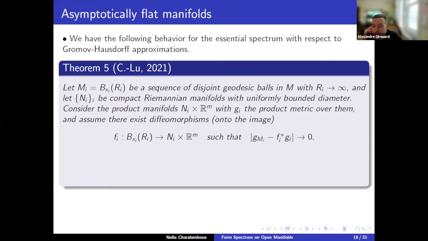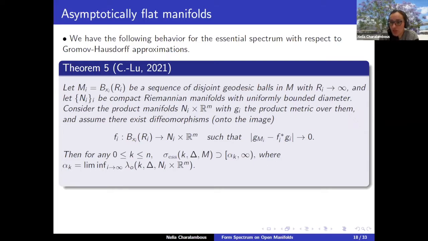Excuse me, what is the norm in this definition on the tensors? It's the, okay, so you have the pullback of two metrics, right? So you can define now on these pairs of vectors on your tangent space. These are close, right? In this sense. But is it in L2 space? No, it's just an absolute value. Okay, thank you. This is just the closeness of the metric in the Gromov-Hausdorff sense. Nothing more than that. Okay. So no L2, just the metrics are close.